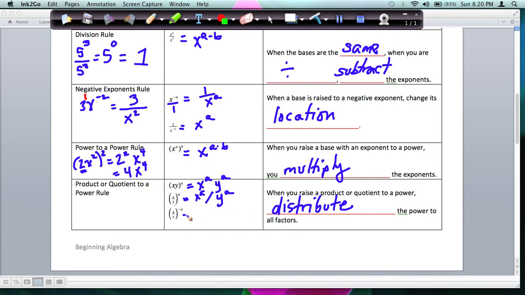And the last one, same thing. Don't worry about the negative exponent yet. First, let's just distribute it. And don't try and solve right away. Just distribute first. So x to the negative a, y to the negative a. But I want to have a positive exponent. So the y is in the denominator. It needs to move up. And the x is in the numerator, so it needs to move down.